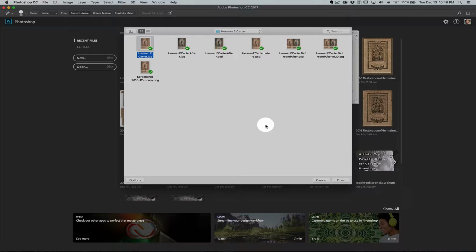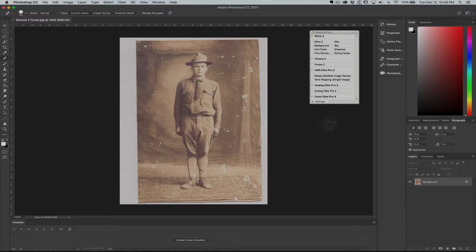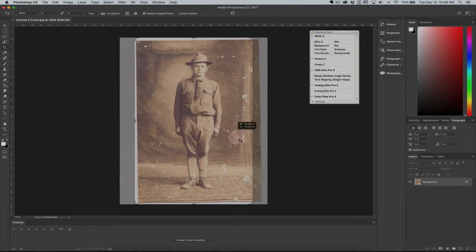I'll open it up, and here is the image that I captured off the web. You can tell that he's the same exact image, and I'm going to take some time here and crop it so I can get a pretty good representation of the image.